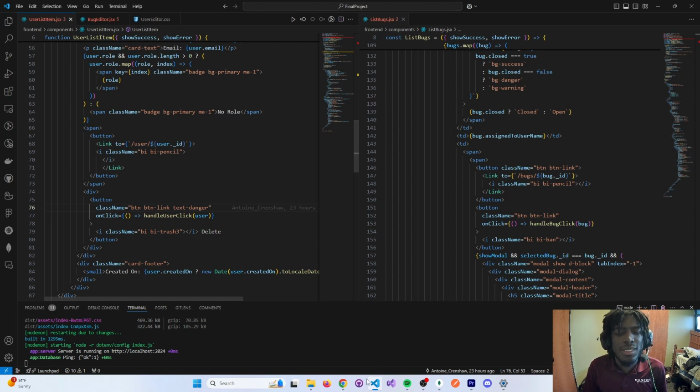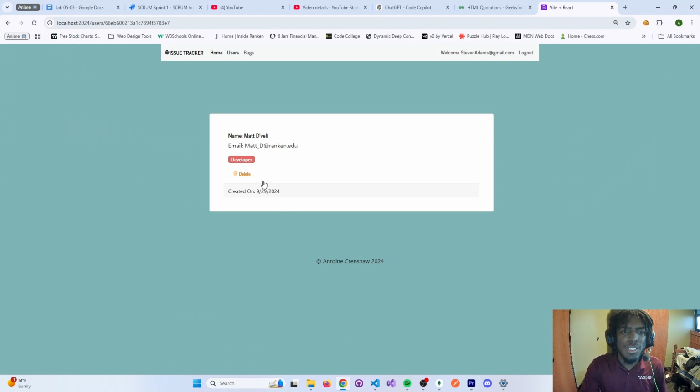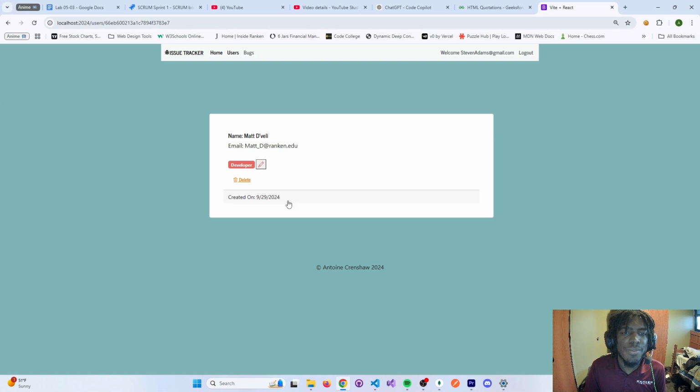Because I don't know if I know how to do it to where it says edit right here. I don't know if I know how to do it to where I can edit inside of here. Also, I need to display more information anyway. That actually looks really good though. Oh, yeah, not found. I think I'm gonna display this right next to the user, to the trash can though.